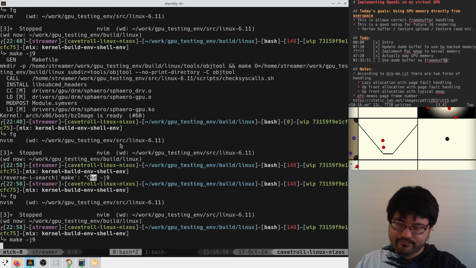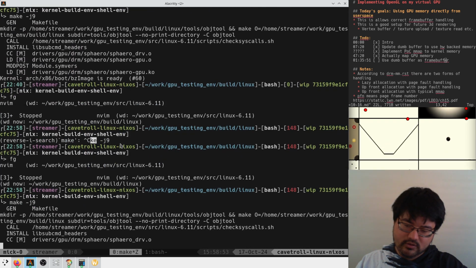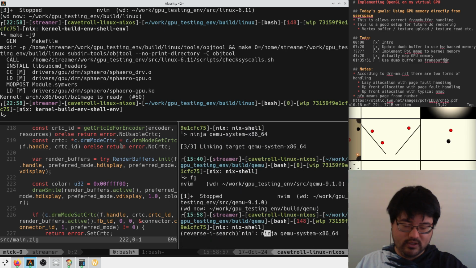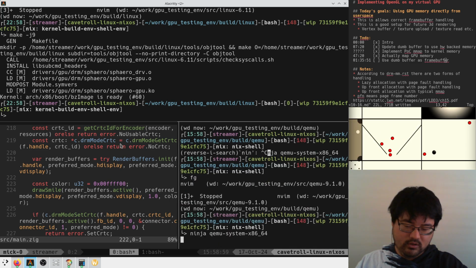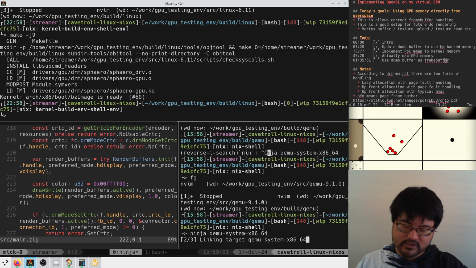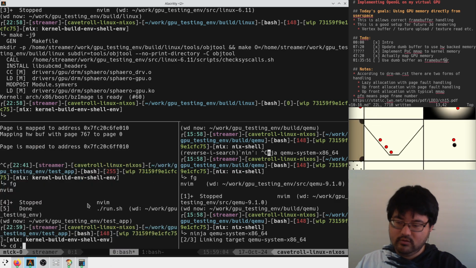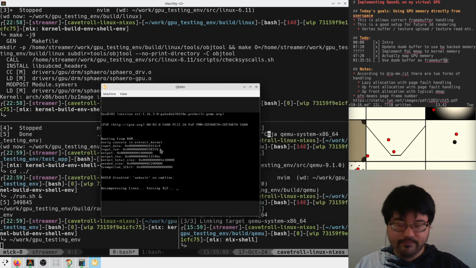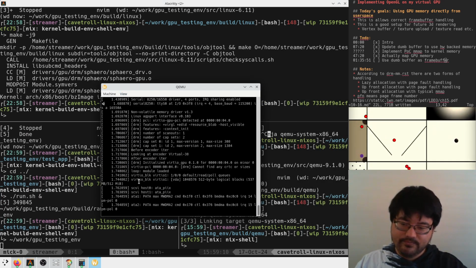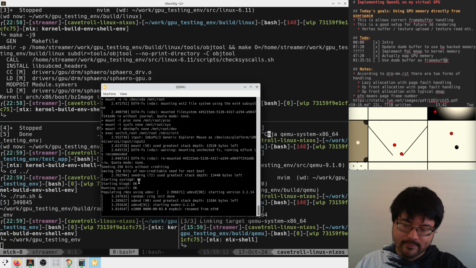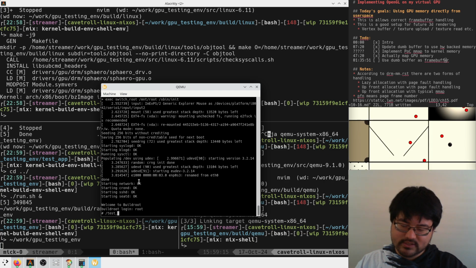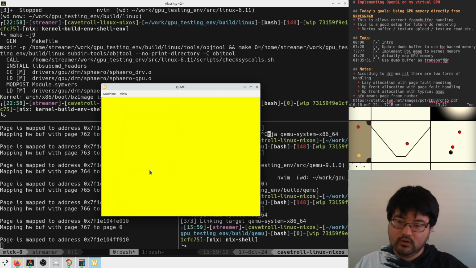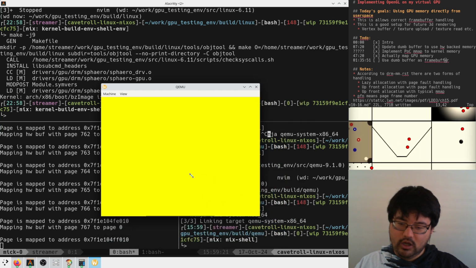Yeah, okay. We shall see, and then we need to rebuild this as well. Rebuild QEMU, rebuild the world, and then we restart our virtual machine. All right. Let's see what happens. Root test app dev dri card1. All right. We are still seeing a big yellow blob.